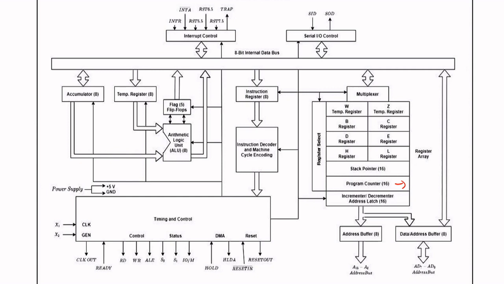8085 is basically based on the concept of stored program, which means the program we want to execute is initially stored in the memory, and that particular program is fetched time and again and executed for a certain operation. Now, talking about the memory, it contains a lot of cells, and each cell address is represented using 16-bit. So it starts from 0000 to FFFFH, and the content of the memory are of 8-bit.